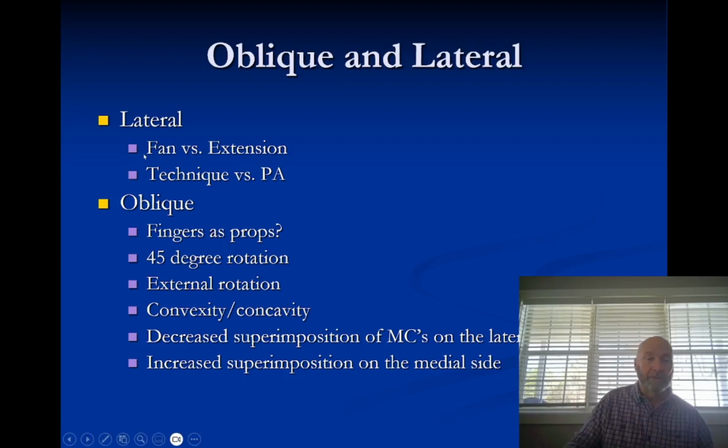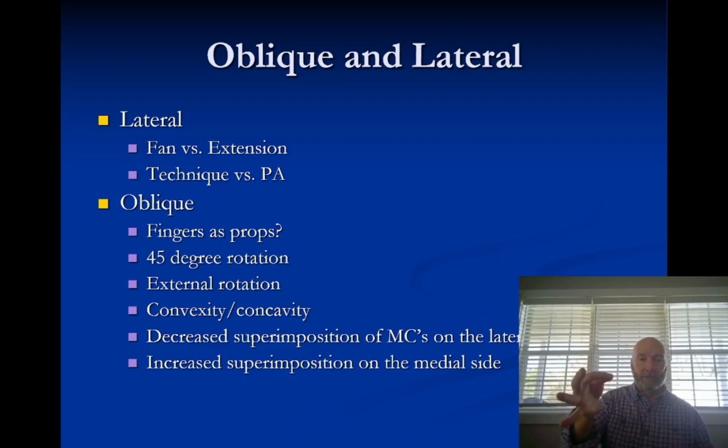Just know that your textbook explanation for fan versus extension is that with fan, we see fractures in the individual fingers, and with the extension, what we're looking for is foreign body. I've worked in hospitals where extension lateral was always the lateral regardless of what was going on. So in obliques, we've also got some options as well. Let's say you shoot your PA of the hand. Let's say you do the fan lateral.